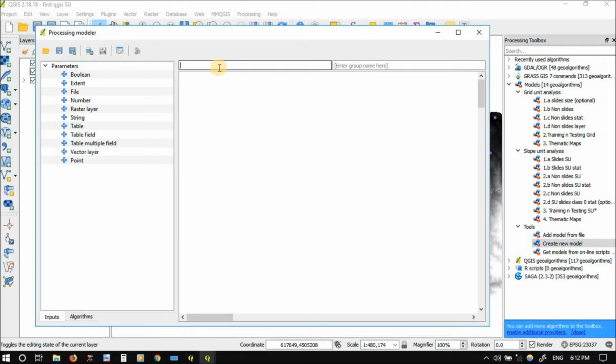So here for example, let's give the tool name. It will be, for example, find area of polygon. What is the group name here? If you already have a group, and you give the same name of the group, it will go directly inside this group. If you give anything different, say it's my group.